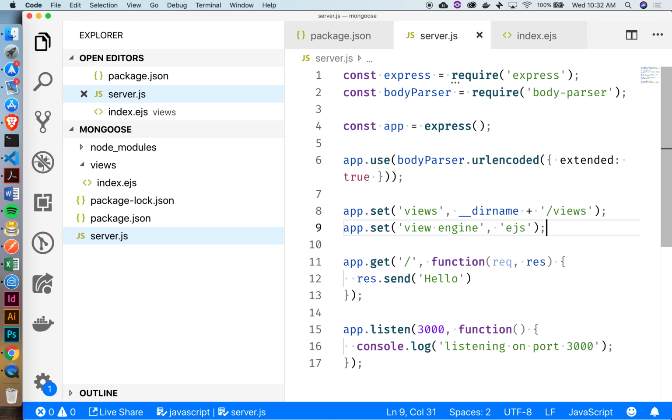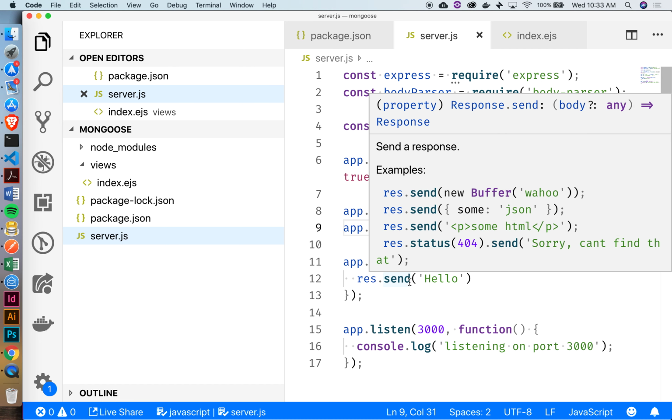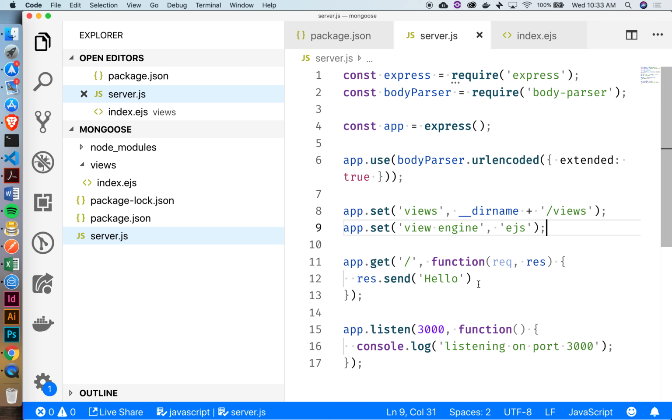That'll do it. Excellent. Okay, so now what do we need to change inside of our index route here? Because we want to send back the EJS template we have, as opposed to just sending back hello. Put index up there. Okay, but is it still going to be res.send though? res.render. Very good. Okay. So let's change this.